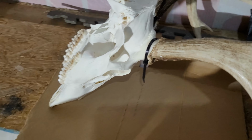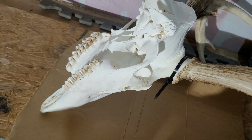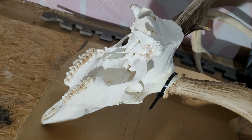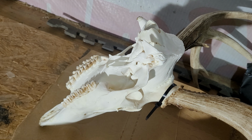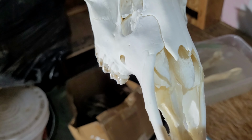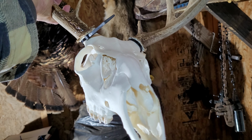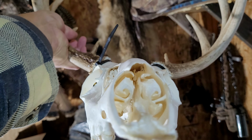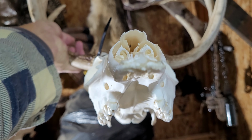So there you have it. We didn't boil it, didn't use any propane, just macerate for 10 days with a fish tank heater at 90 degrees, 2 days in hydrogen peroxide after we degrease it for 2 days. Oh, there's a better view of the concha inside the nasal cavity.